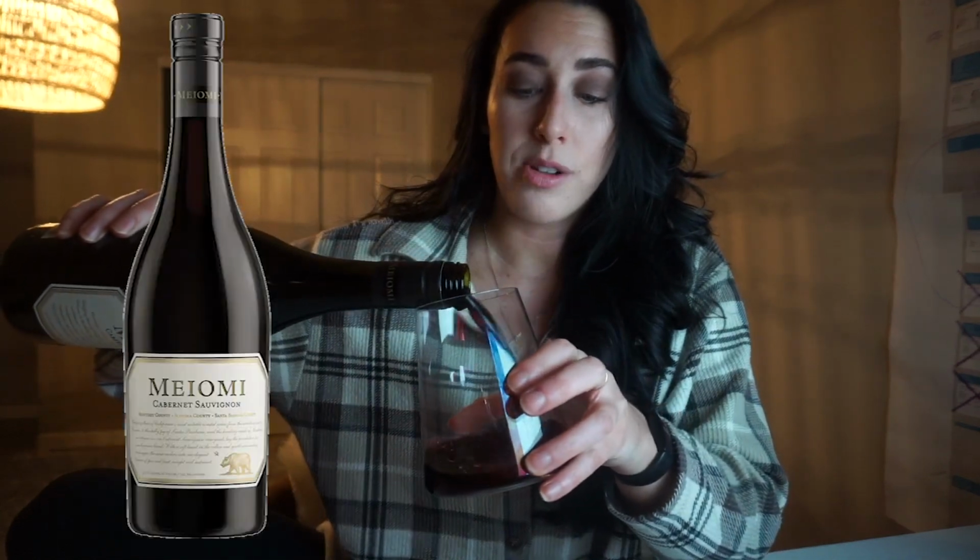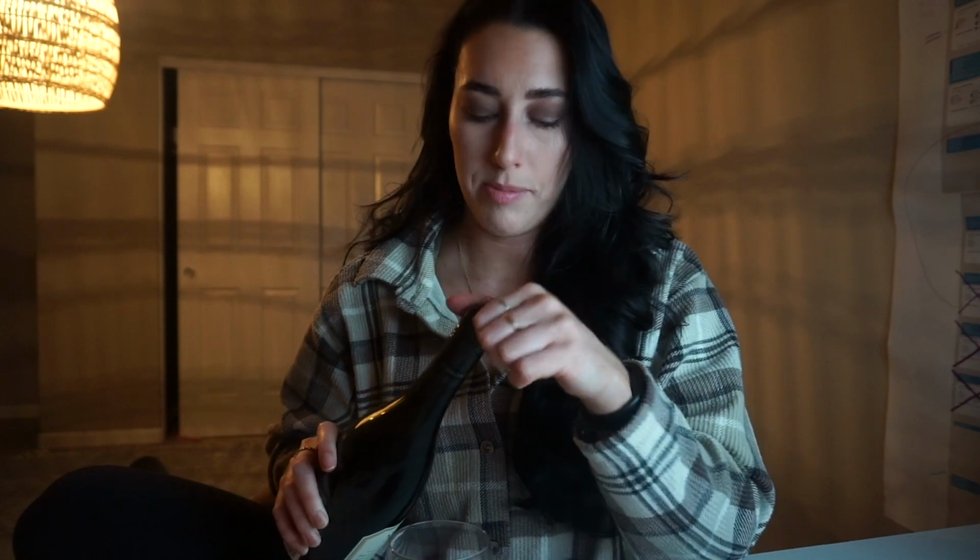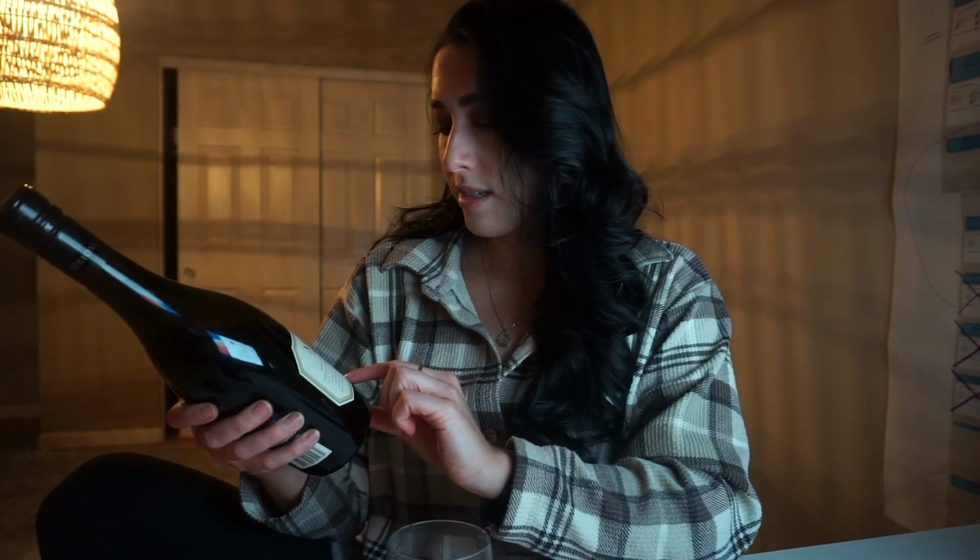And before we get too far into this, let's pour a glass. So I love the taste of this. I'm not even gonna try and explain, I'll just let you know what I think when I sip on it. But it's really good. Mayomi wines, love them. I really enjoy the taste of their wines because they're kind of sweet. Here I go explaining it. But it's really good. This one is actually, to me, sweeter and a little more tart than the Pinot Noir. Excuse me. But maybe that's just how cabs are. I'm still new at this, guys, but I really enjoy this one. So if you're looking for a red, if you're not super familiar with reds, I would suggest starting with these just because they're amazing.